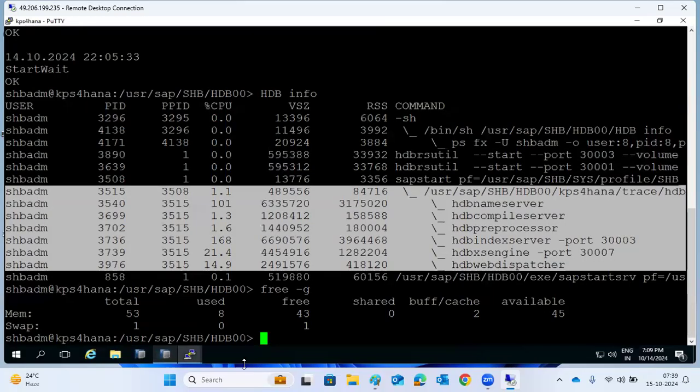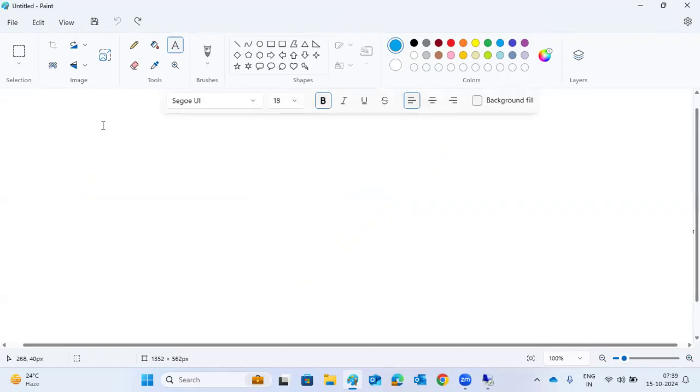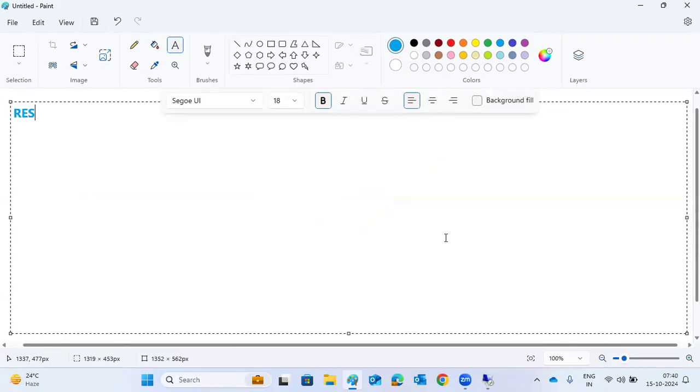So that is the one. And we also have the HDBLCM tool available here. Normally, the normal HDBLCM tool is for the installation purpose here. Then there is a resident HDBLCM tool here. The resident HDBLCM tool is for the post installation activities here. Once the installation is done, we can use the resident HDBLCM. This will come as part of the installation itself here. The normal HDBLCM we can use for the installation.